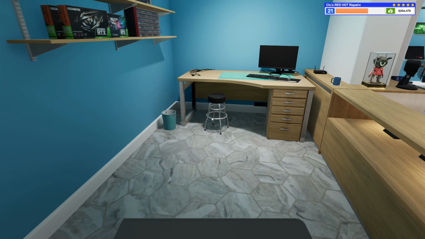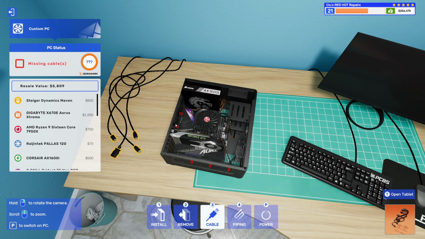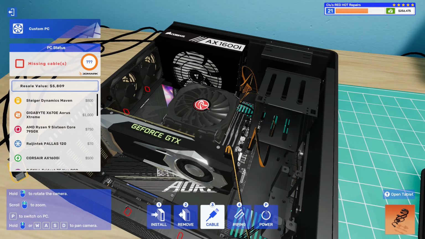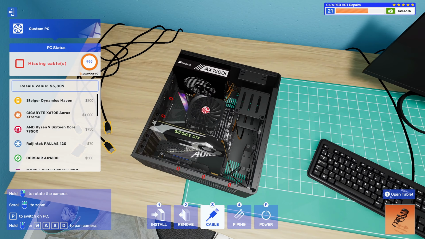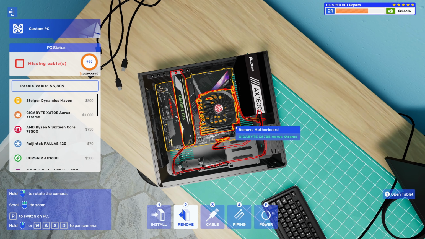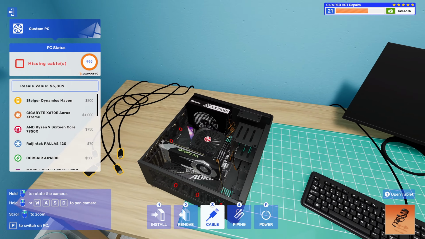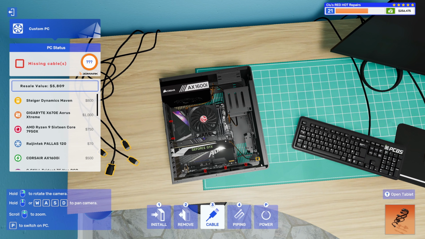Oh, can't sell a half finished PC. What's wrong with it? Missing cables. Oh, I'm not gonna be able to sell this. I could not. Huh. Let's see if I can figure this out. Is there something wrong with this motherboard? Is the motherboard missing? Fan?